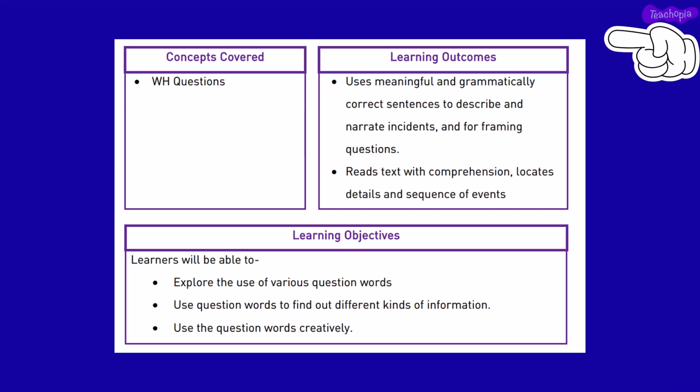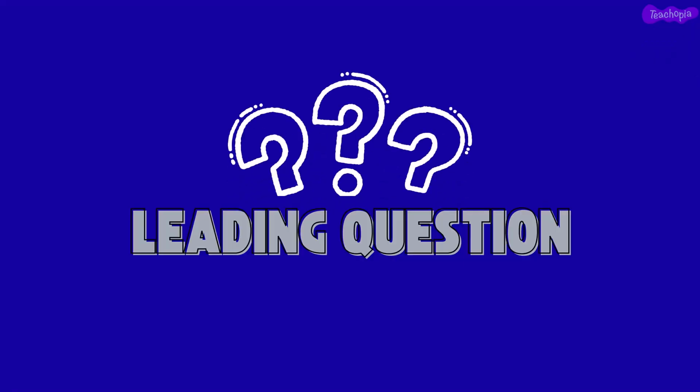and for framing questions. We will expect them to read text with comprehension, locate details, and sequence of events. We will also expect learners after this sheet to be able to explore the use of various question words, use question words to find out different kinds of information, and use question words creatively.